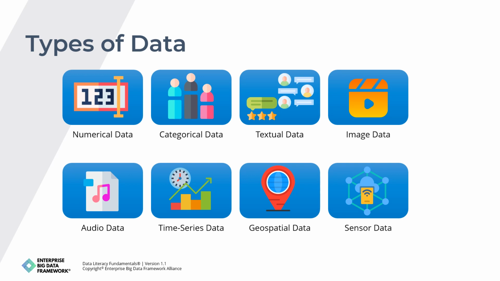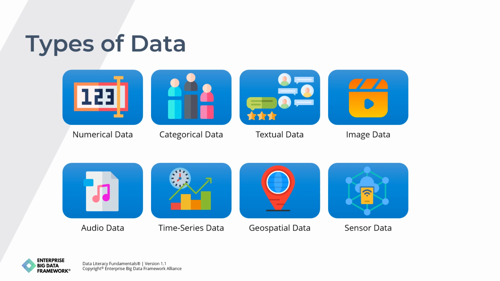Time series data. This type of data is a collection of data points collected at regular intervals of time. It is commonly used in fields such as finance, economics, and weather forecasting. Geospatial data. This type of data is geographic in nature and includes data such as coordinates, maps, and satellite imagery. Lastly, we have sensor data. This type of data is collected from sensors, such as temperature, pressure, or motion sensors. These are some examples of data types, but there are many more types of data, and new types are constantly emerging with advancements in technology.